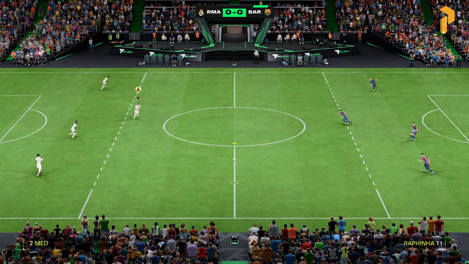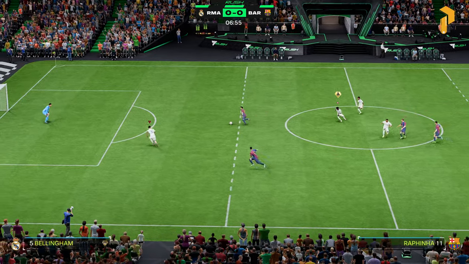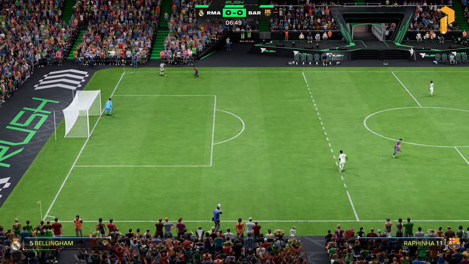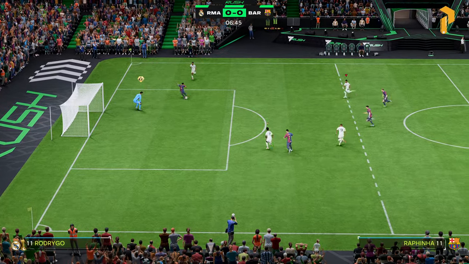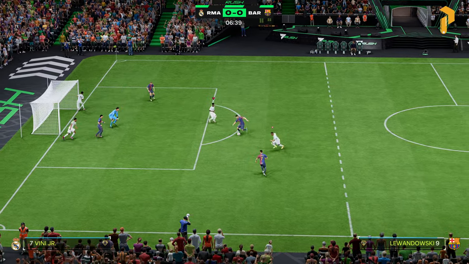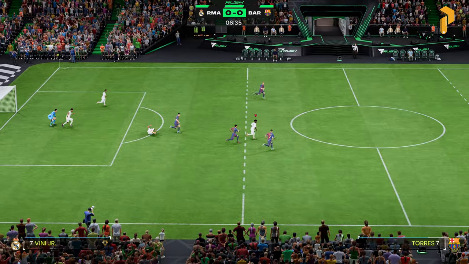3, 2, 1. Unstoppable feeling. There you go. Danger cut out by the keeper. A fantastic save by the keeper. Dispossessed cleanly. There's a chance. Good shot and a good save at the end. Nicely polished technique there. Awesome save, but the opponent's still around.